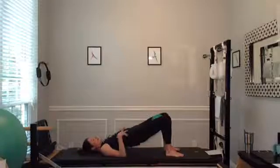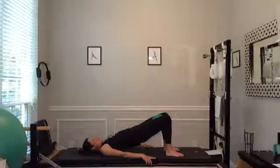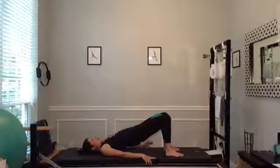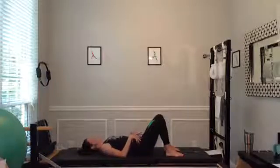Okay, reset, tighten core, push with the right, the left doesn't let you go anywhere, release it. And then push with the left, the right doesn't let you go anywhere, release it. One more time. Right pushes, left holds you still, and then left pushes, right holds you still, and then drop your hips back down. Okay.